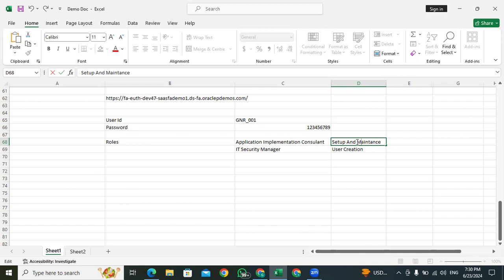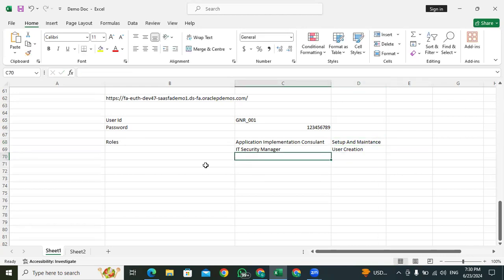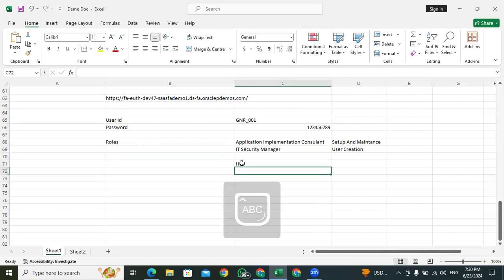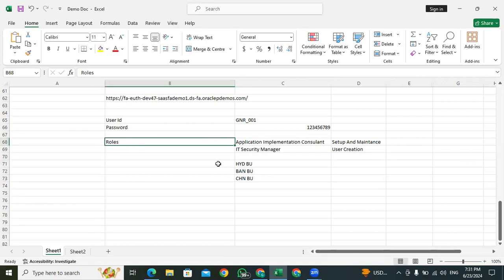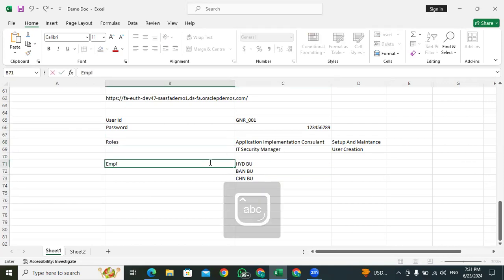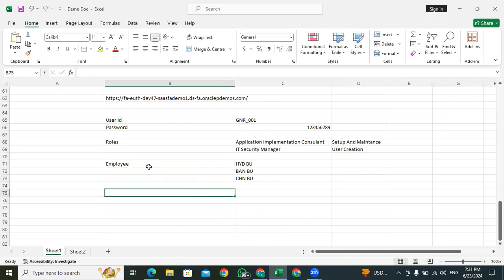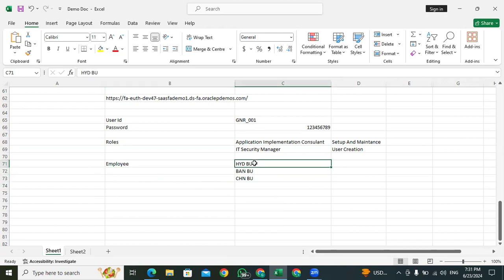Then coming to here, for example, a Hyderabad BU is there, a Bangalore BU is there, and a Chennai BU is there. See, you are an employee of the organization, for the Hyderabad BU.